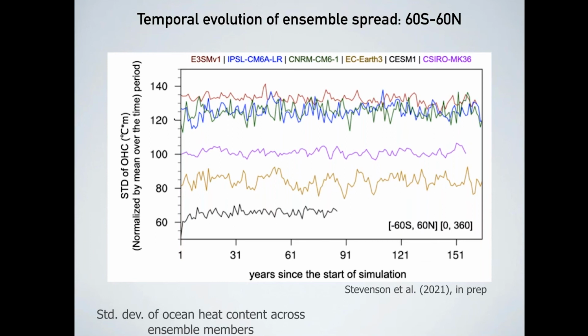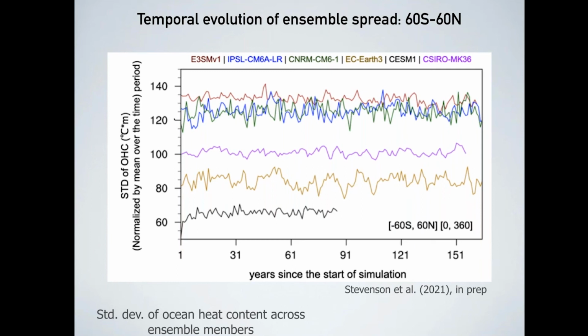In particular, CESM seems to have a much smaller standard deviation than the other simulations, which could just be a feature of CESM's internal climate variability. The next thing that we're going to try to do is to normalize these by the variability within the PI controls of each simulation. We just haven't gotten to that yet. But E3SM seems to have a higher standard deviation of ocean heat content.